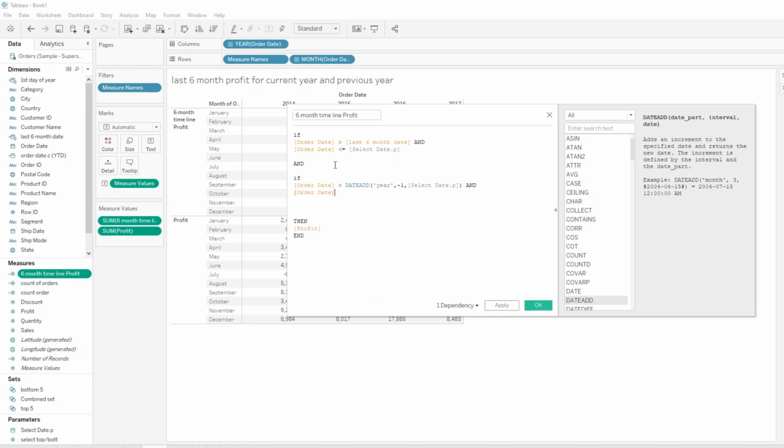And order date is less than or equal to, again a date add function. We will pass the year, and okay, let me think about it. It is a bit tricky one. So we can make it on the level of month.